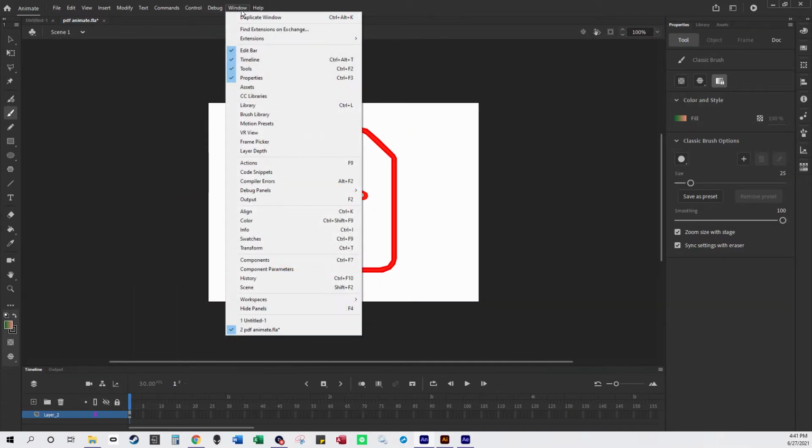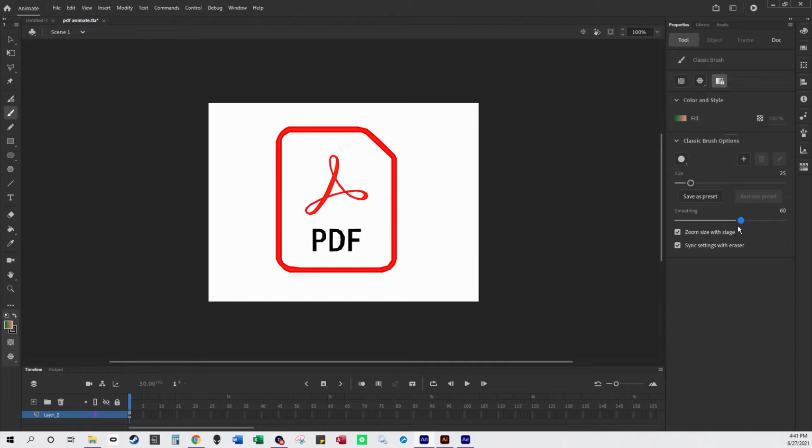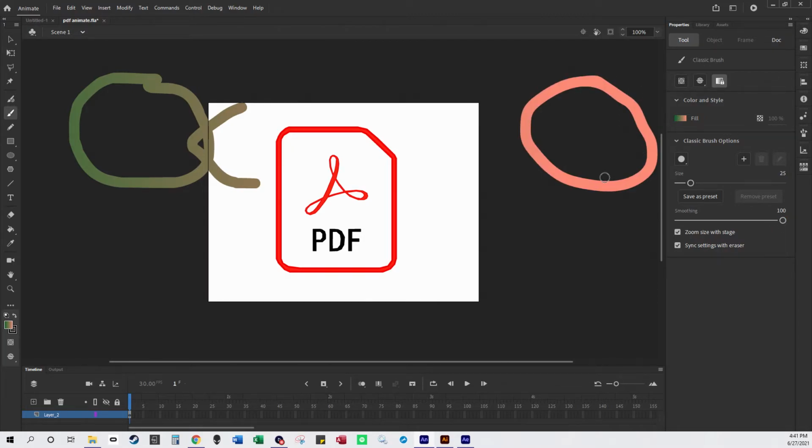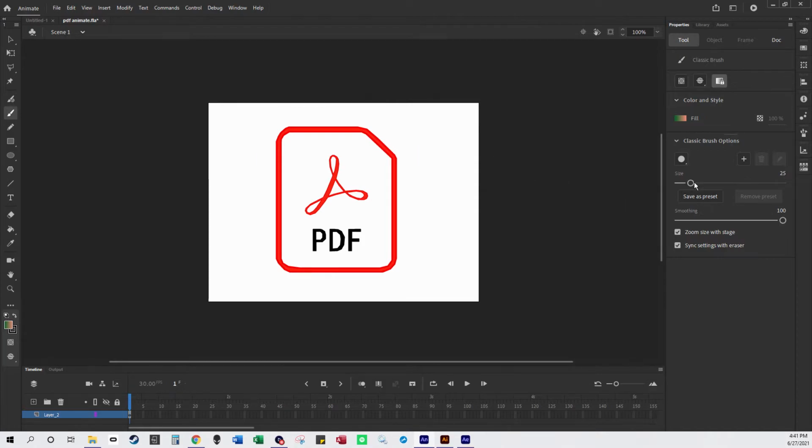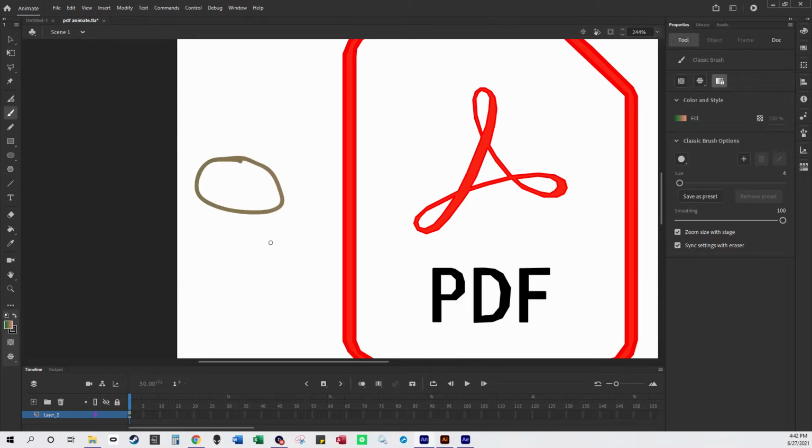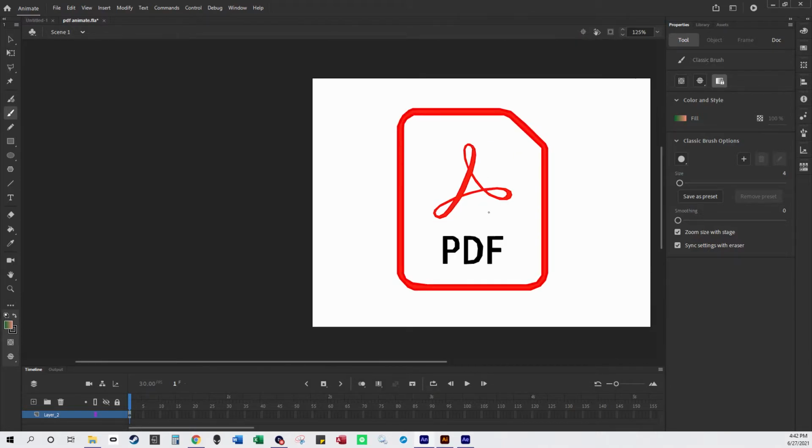And you have different windows over here for whatever you want on the right hand side. I like the stroke and the smoothing. It smooths your drawing. So notice how I'm going to draw a circle here, and then I'm going to add smoothing all the way up, and draw a circle here. Normally it smooths it a little bit, but let me zoom in a little bit. So got that circle, and then smoothing 0. I don't know. Normally it smooths it, but for some reason it's not.